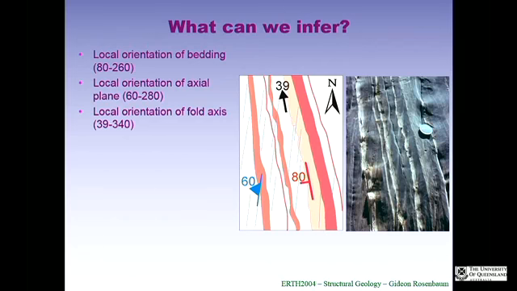So that is already a little bit more advanced interpretation, but we can do a lot more. We can think already. So we know that there are folds. We know the local orientation of the fold axis. We also know the local orientation of the axial plane. So basically we know everything about this fold orientation in the same way that we did in Shorncliffe. We worked out the fold hinge from the beta axis. We worked out the axial plane, not from cleavage, but from the stereonet and the map.